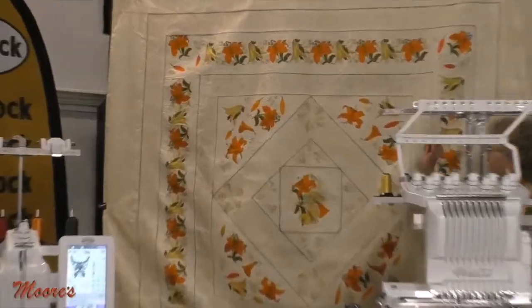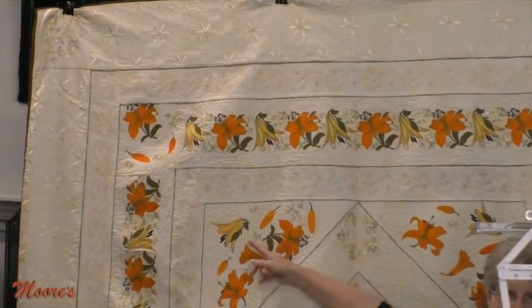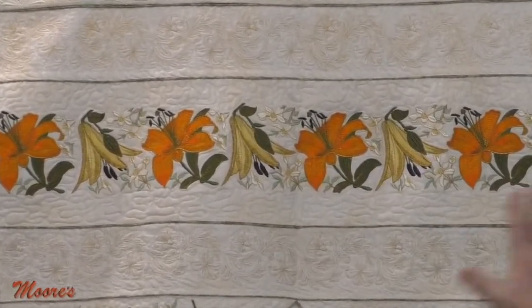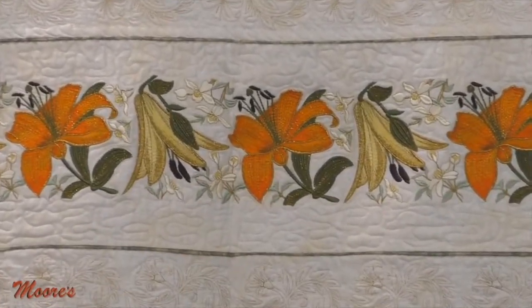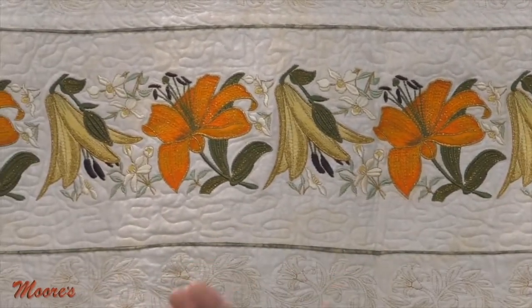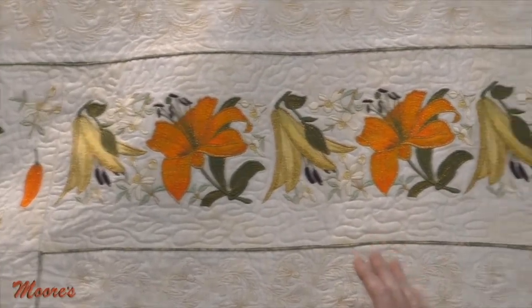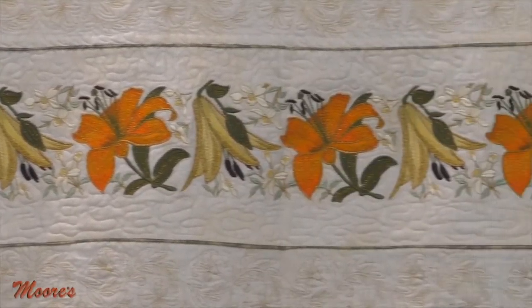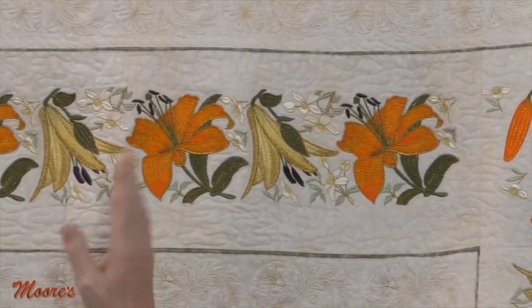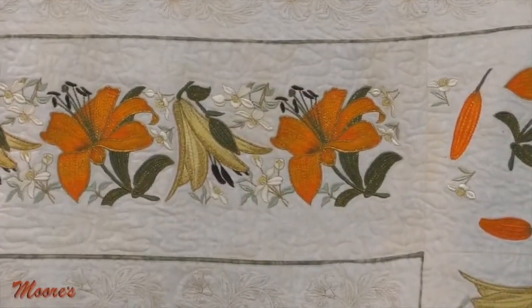Here's the quilt that I brought. You can see there's a whole bunch of embroidery on this quilt — there's a ton of embroidery. A couple of reasons I did this on my ten-needle machine: number one, all of these designs have less than 10 colors. So once I threaded it up for all of these designs, I just pushed go and it automatically changed threads from one color to the other. The other reason is you can notice that these designs repeat.